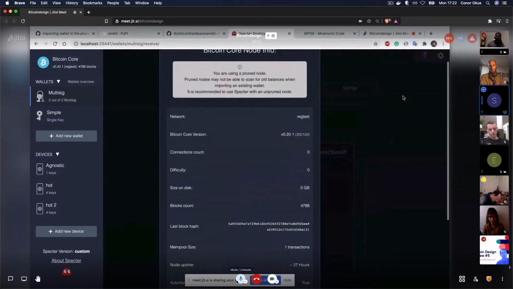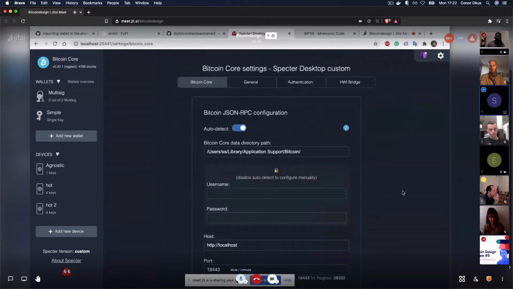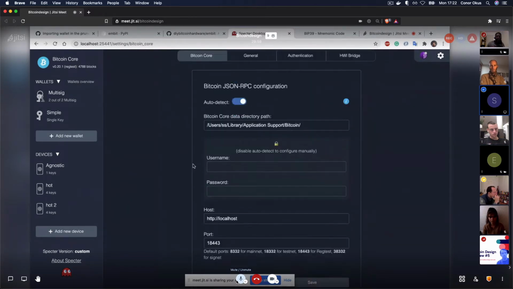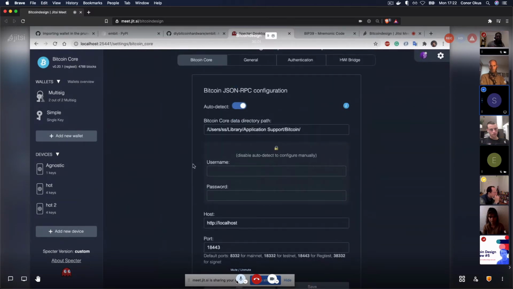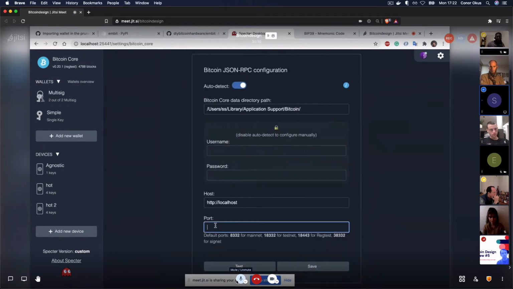So we have this settings tab, where you can configure how you connect to Bitcoin Core. And ideally, it should work pretty easily just with the defaults to detect. So you see that I have almost everything just set to default, and then it just works.